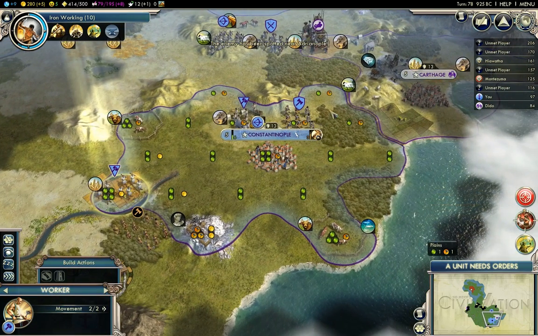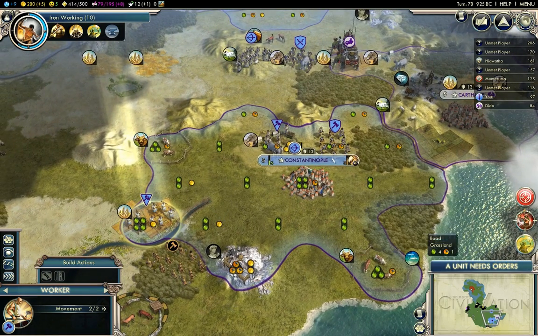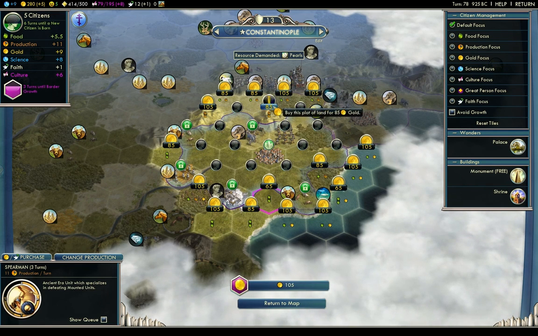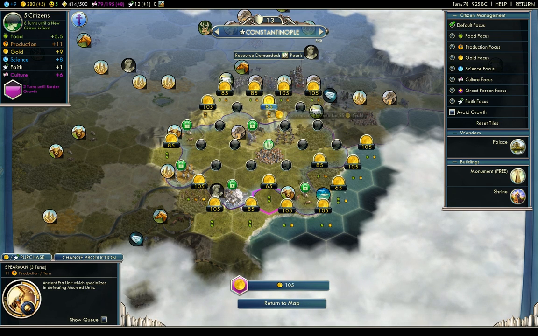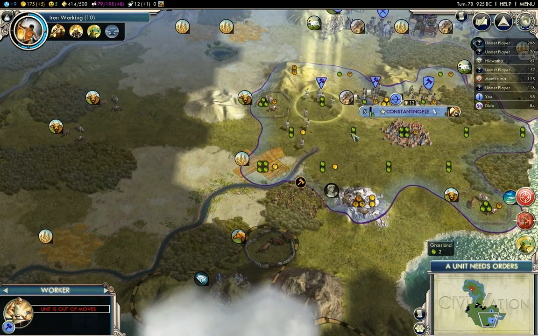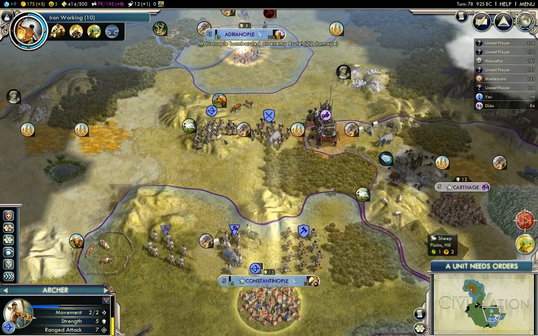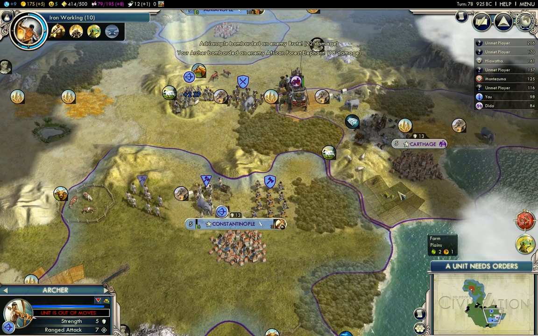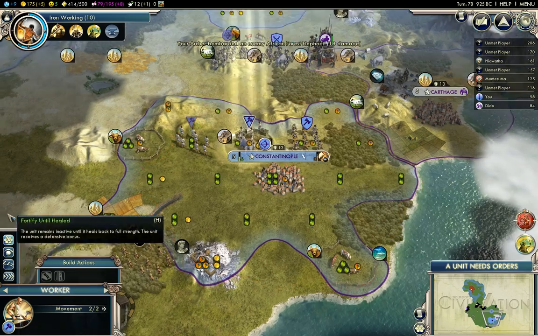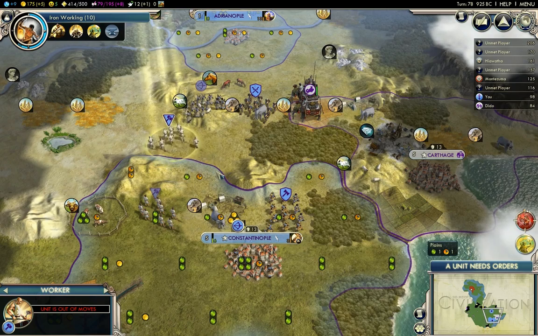Okay, Constantinople is beginning to be a very good city, so I will buy... I don't know if I'll be able to work this. I'll buy this one. Now I want more production in Constantinople. Yeah, die, you stupid barbarian. Okay. These archers are not doing anything to an elephant. Okay. Next turn.